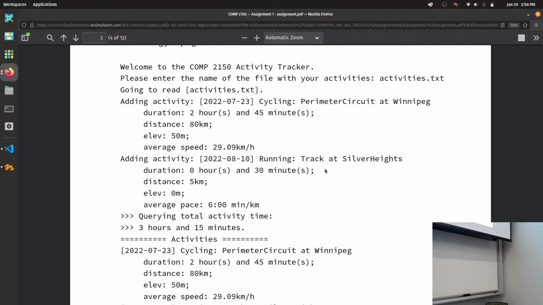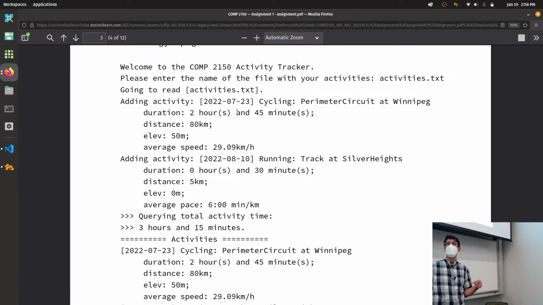The way that this is going to work is that you are going to prompt for an input here. The person using your program is going to type in the name of the file that they want your program to read. Your program is going to report back, this is the file that I am reading right now, and then it's going to start doing stuff.